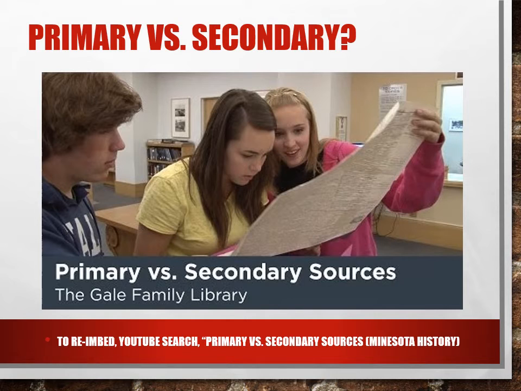It is very important to understand the difference between a primary and a secondary source. A primary source is from the actual event, like a diary written during World War II. A secondary source is from after the event. For example, a YouTube video clip that provides commentary on an event from World War II is considered a secondary source. To better understand the difference between the two, watch the video clip above on YouTube. If you're having challenges accessing the clip, simply search the suggested title on YouTube.